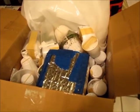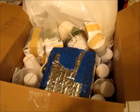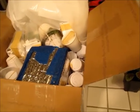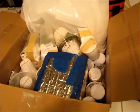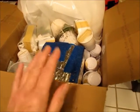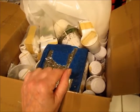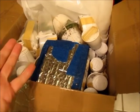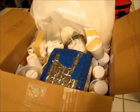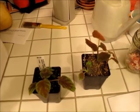He tempted me with a plant of Fisherman's Paradise, which is, if you'll recall when I showed you the flowers in the podcast in the beginning, one of my favorites forever, and I lost it. And he tempted me with that and then said, well, I've got a few other things. But who knew? I mean, look at this. This is amazing.